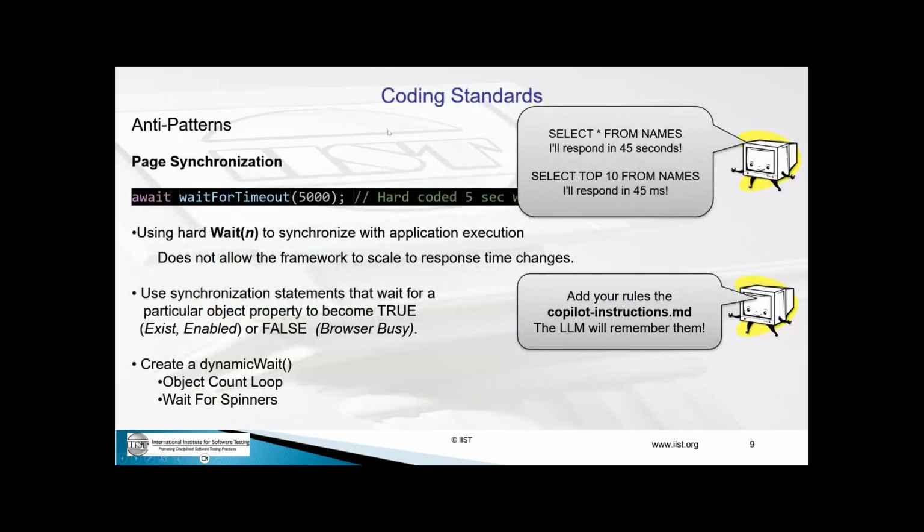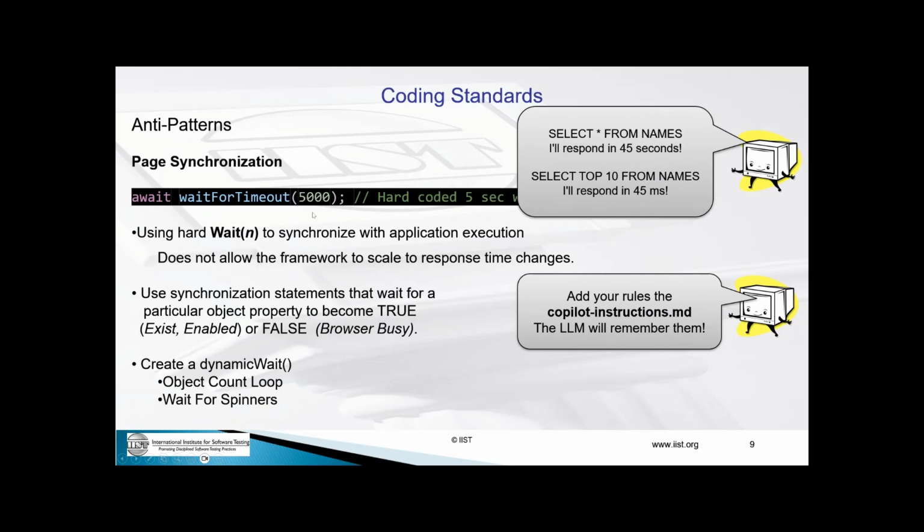A little bit about coding standards, and this is kind of cool. You can actually tell if you're vibe coding like me, and you're asking the AI to write the scripts for you. It might go out there and add in hard-coded waits at some point. It'll try to build a test, write it, execute it, and then if there's a timing issue, it will generally implement a wait for a timeout in there. I try to get rid of these.